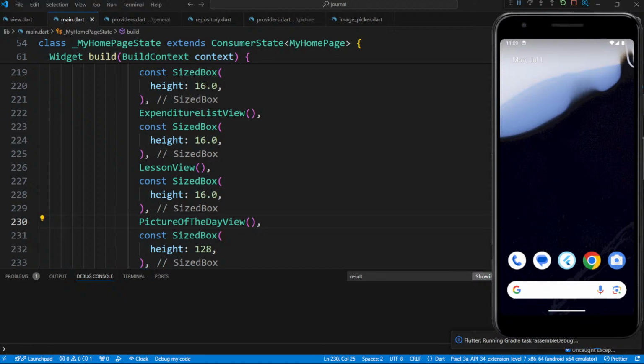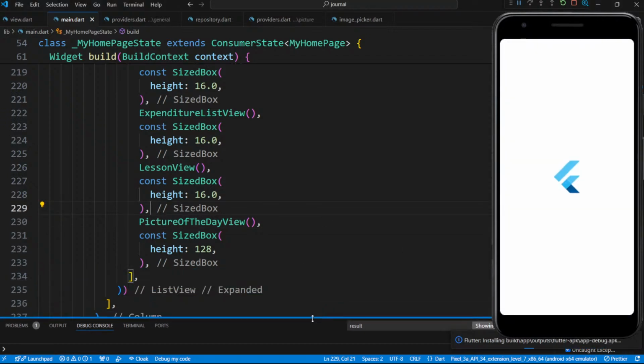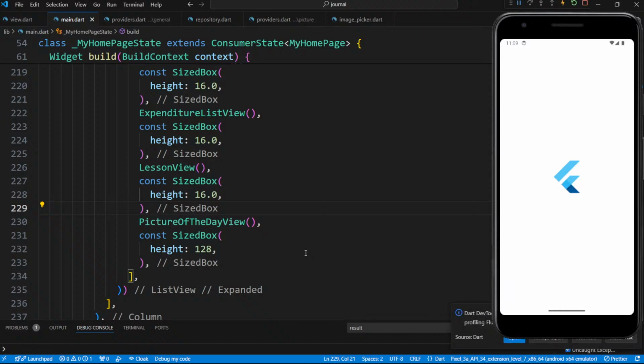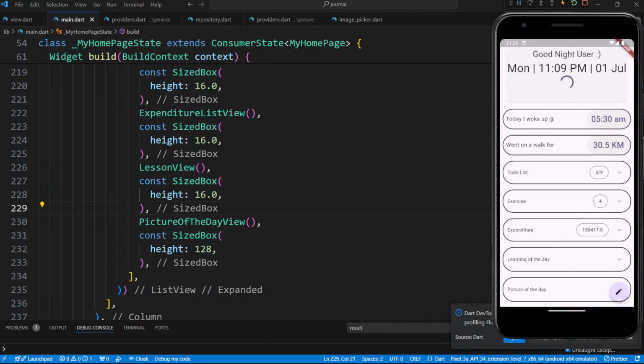It's building. Yeah, the application is up.